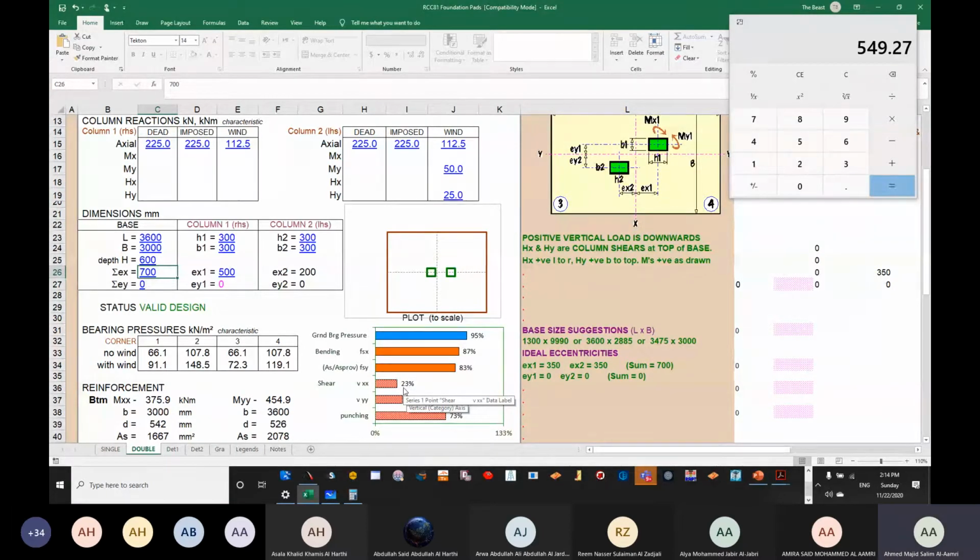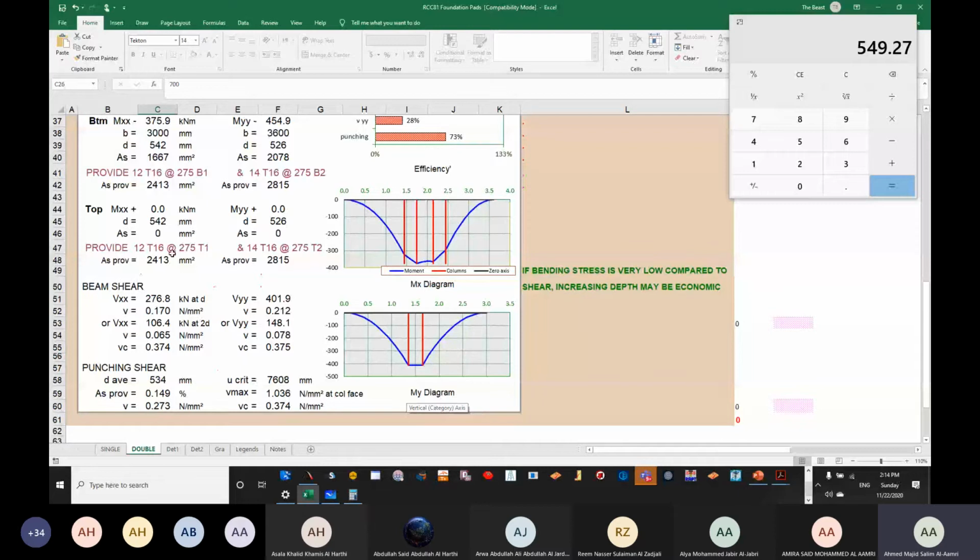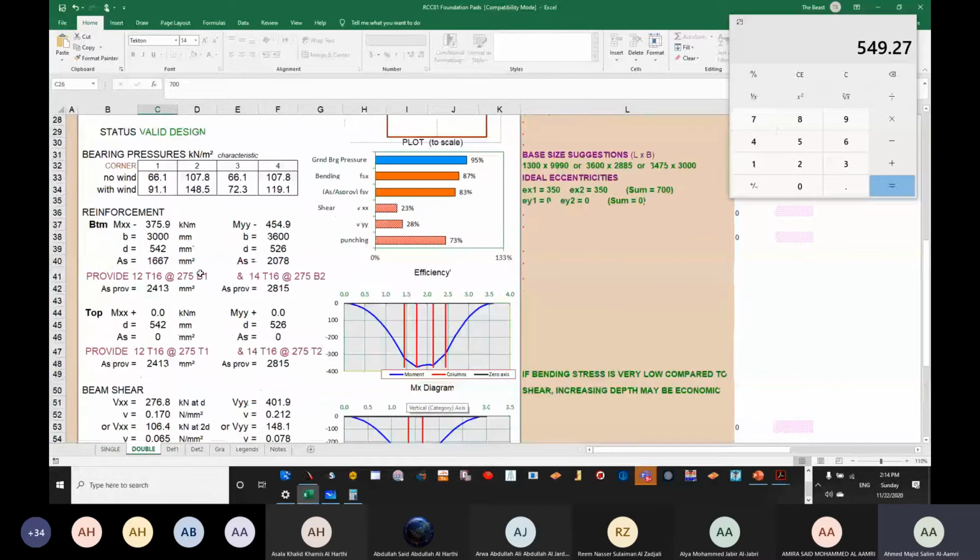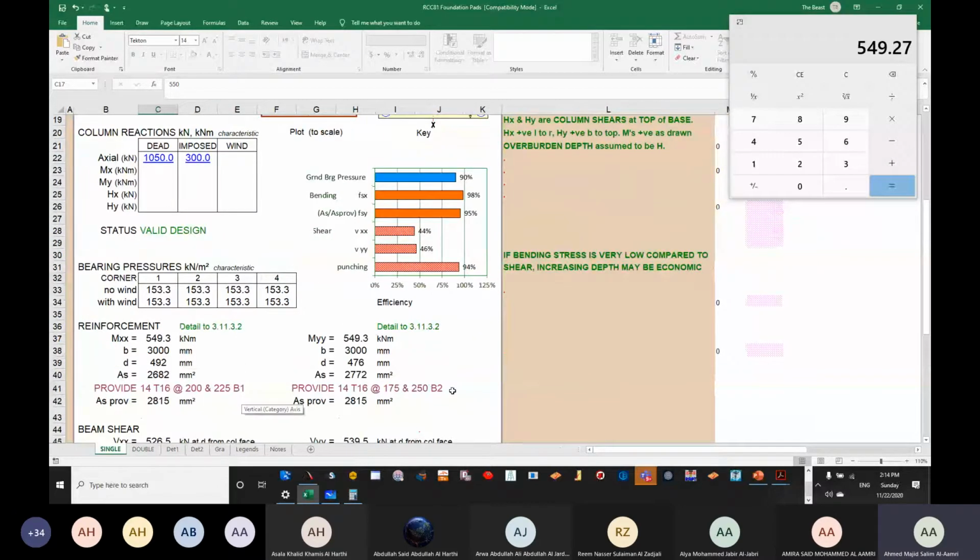Okay, and you will get the bending moment diagram, but the most important thing, you will get your reinforcement. Now you have things you need to understand, like for example here you have B1 and you have B2.